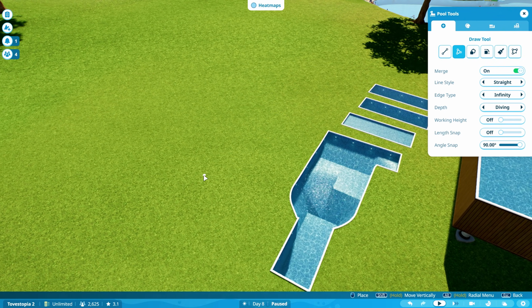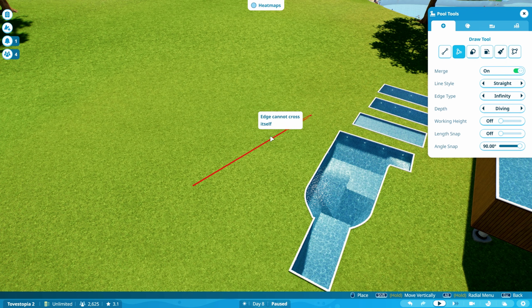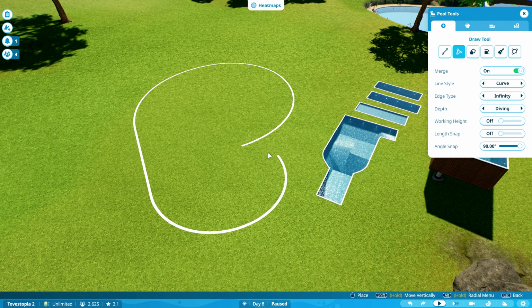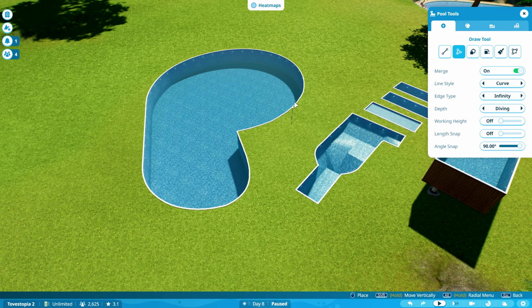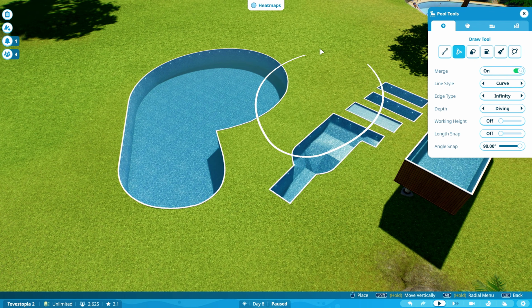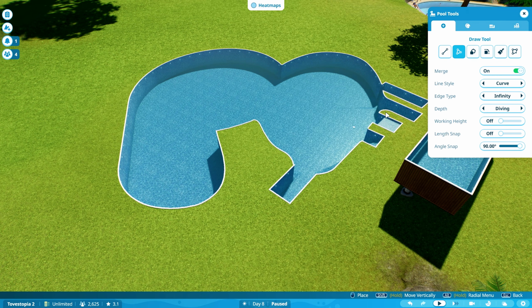The draw tool, I would say, much like with plazas, is much more appropriate to creating your own pools. So I would imagine most of the time we'll be kind of going... I've got the option of having line style, straight or curved, and I will go, let's do curved. So effectively it follows my mouse, and I can make some cool shapes, and it will auto complete when I get to a shape I want. And I can overlap all of these things to make multiple pools like that.